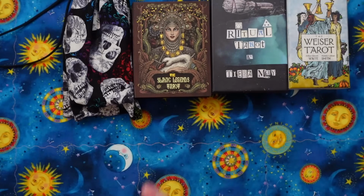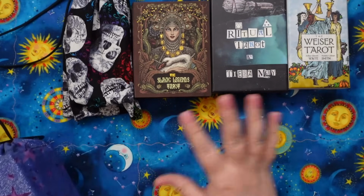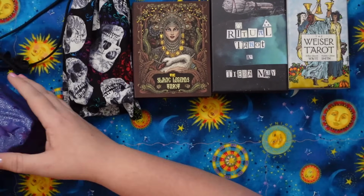Yeah, I feel like that was productive. I've cleared up some space on my rack. I've taken 1, 2, 3, 4, 5, 6, 7 decks out of that space. So it'll open it up. And that's what I'm really trying to do here, is really open things up. So that's great. Productive. Alrighty.